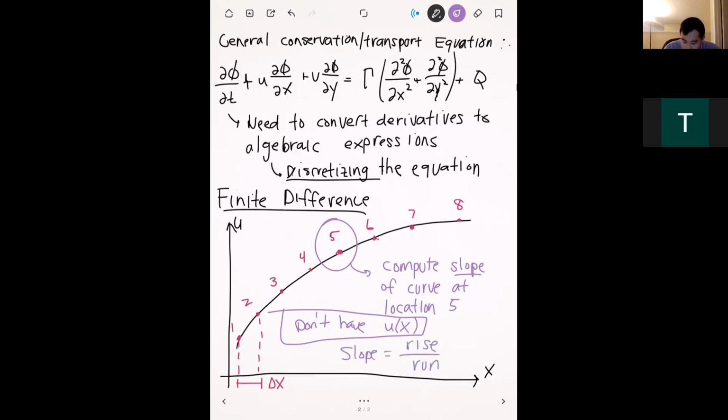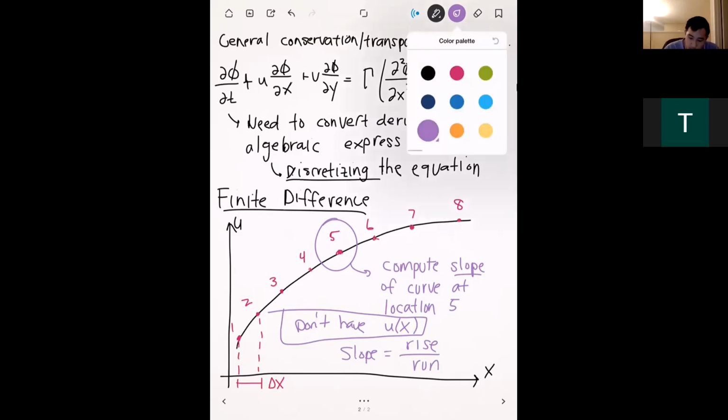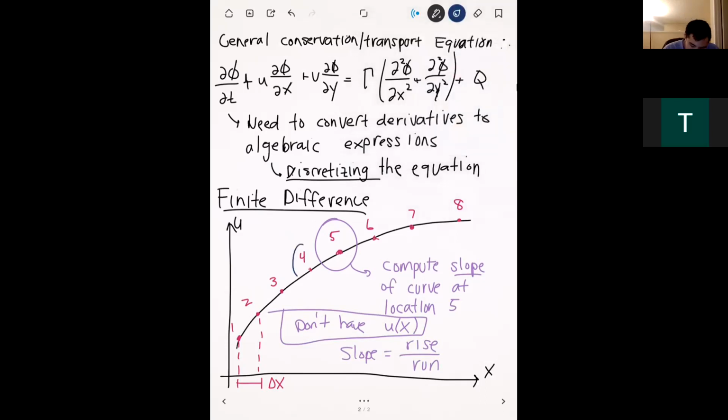So we can compute how much the function rises in the vicinity of 0.5 versus how much it runs, then we can compute the slope. And we can do that because we have these locations. We know the x locations of all of these points, and we know the y coordinates too.